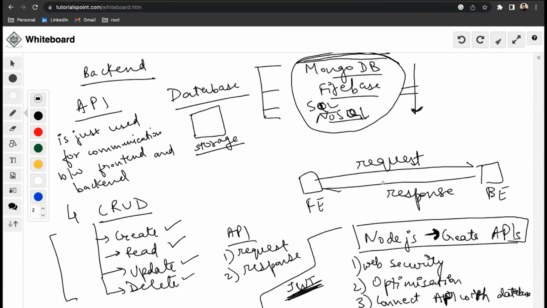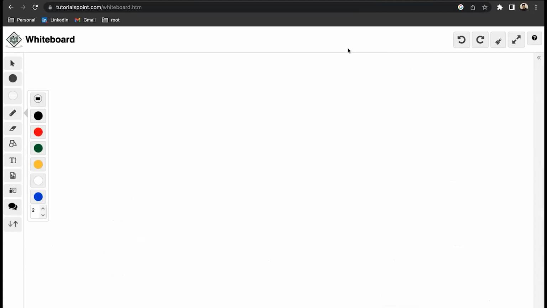Once you have done this, there are multiple things to learn as well, which is GraphQL. Once you have completely done Node.js and creating APIs, then we have something known as REST APIs. These are basically the format or the way of writing APIs. We have different formats, we have different ways. Once everything is completed and you connect the API with the database, you will perform all these CRUD operations in the database, which is create, read, update, and delete.